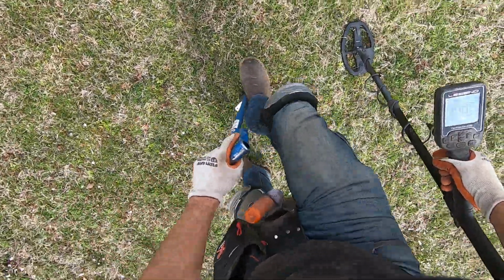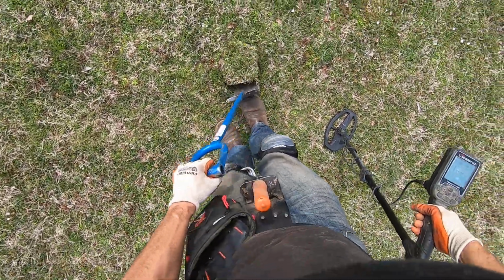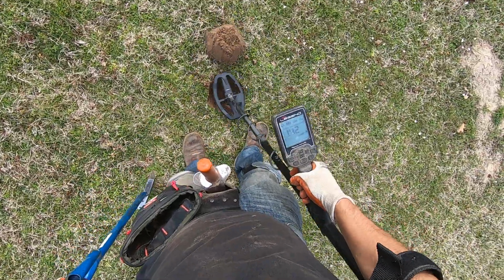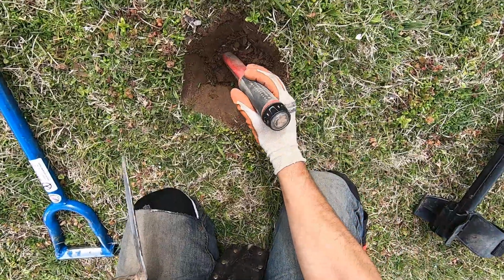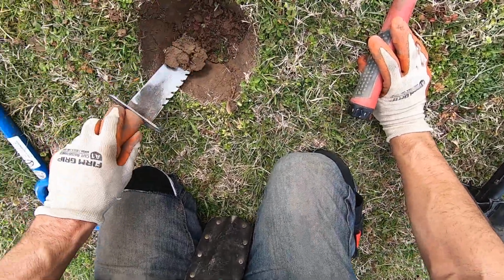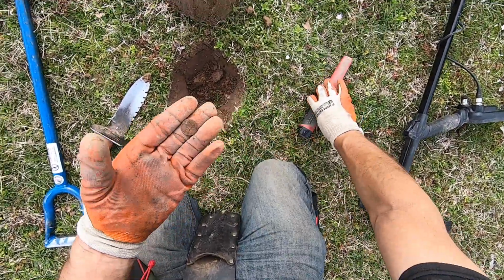15 kilohertz field program. Just started out, found a plastic ring, deeper plastic ring over there. My first target's there. Field program. My gain's up pretty high here. So it's a coin on its edge. See that? A penny on its edge.